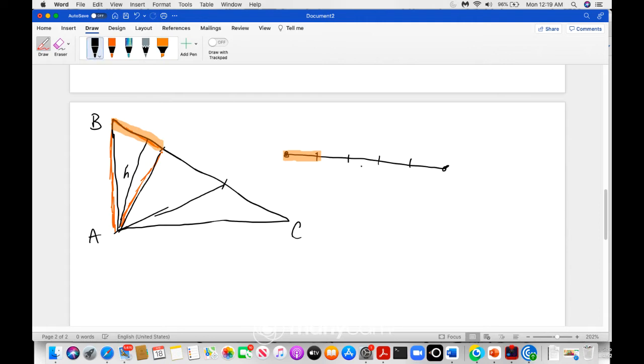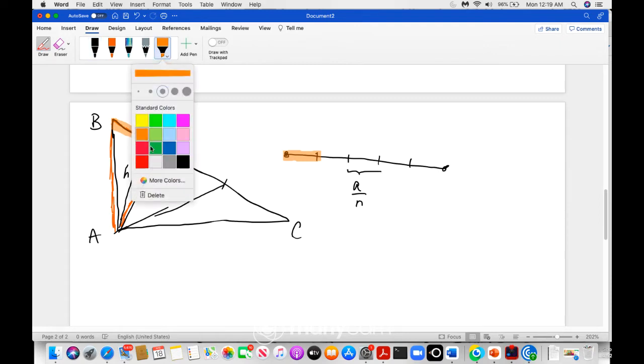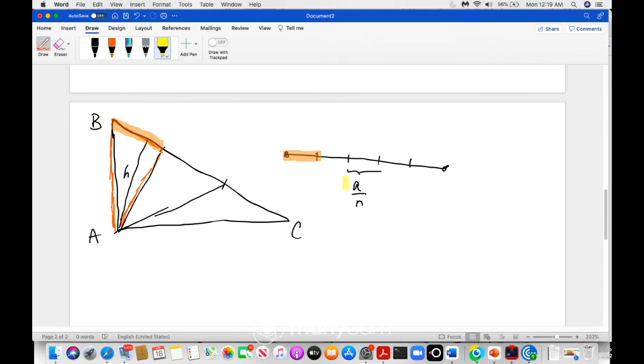Okay, so how are we going to do that? Well, I know that this middle segment for sure is A over n. One of them has to be A over n. We already determined that. And I know that the whole thing measures A. So I'm actually going to answer a simpler question, and I'm going to find everything that is not this segment A over n. So I'm going to find this and this.